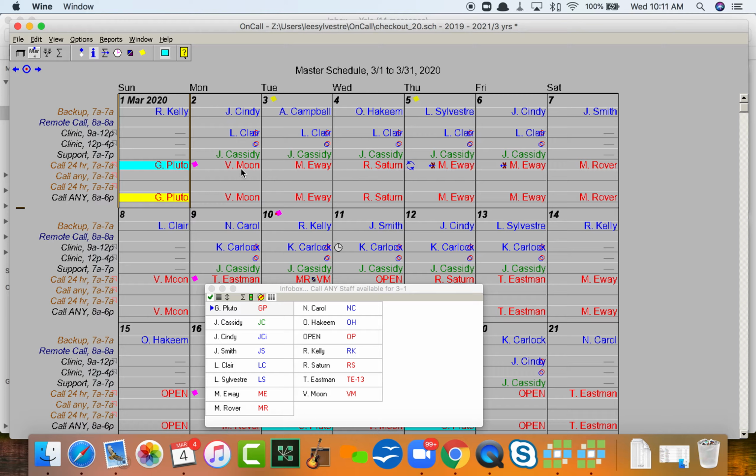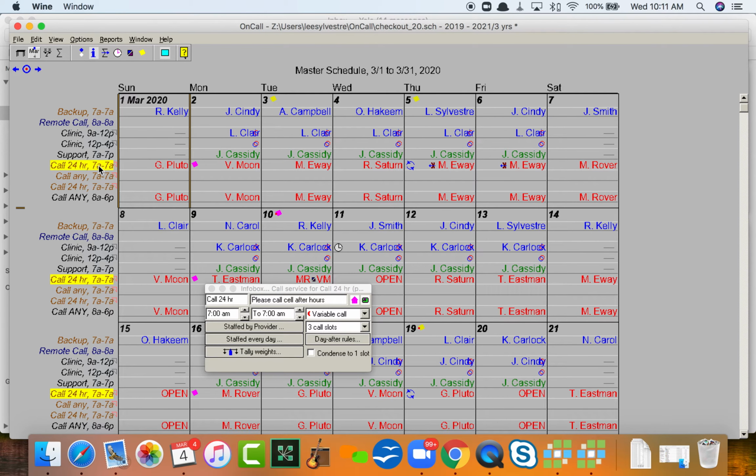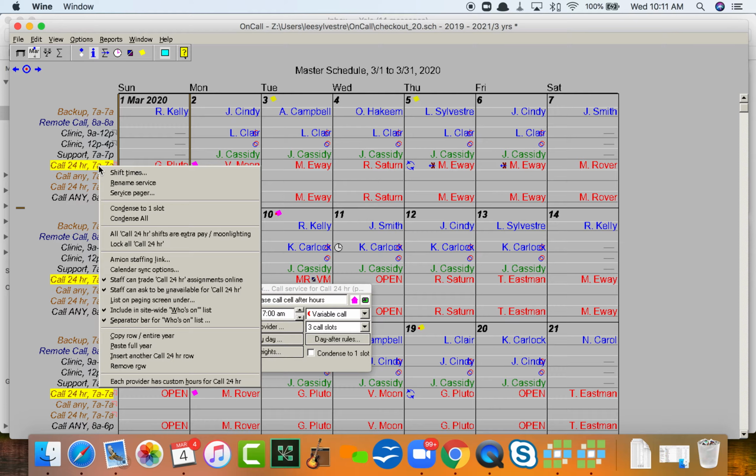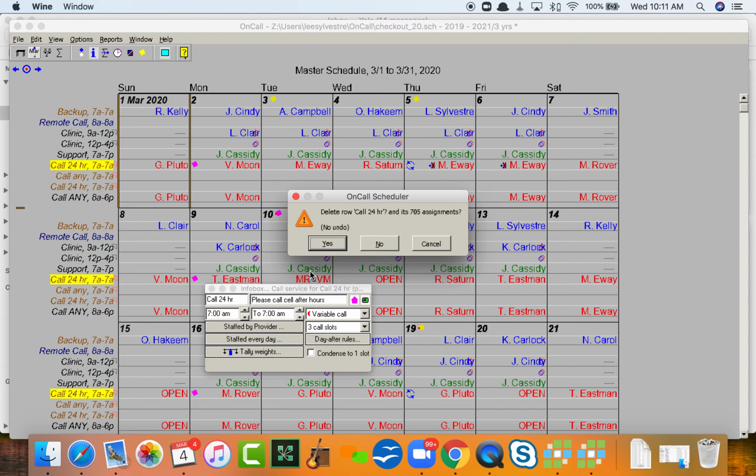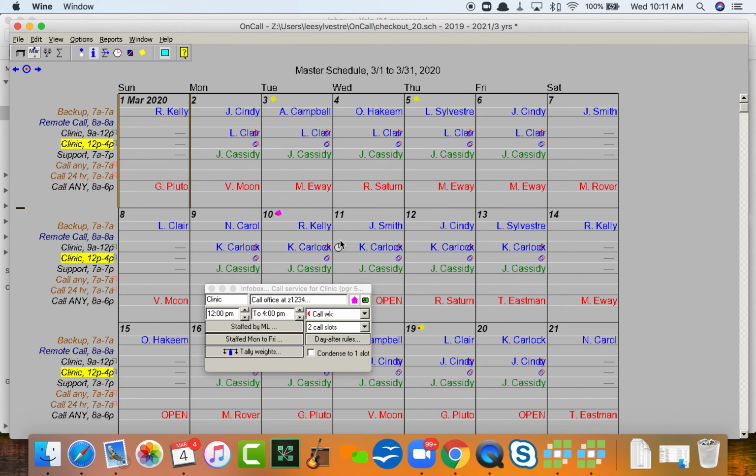and takes them away from this row. Well, it doesn't take them away, it copies them, so I haven't cut anything. They still exist, so you can kind of eyeball things and make sure they match up. But once that's done, you don't need this slot anymore. The old slot can be removed. The easiest way to do it is to right-click and remove row. I am going to delete this row and all of its assignments because they live in a new row now.